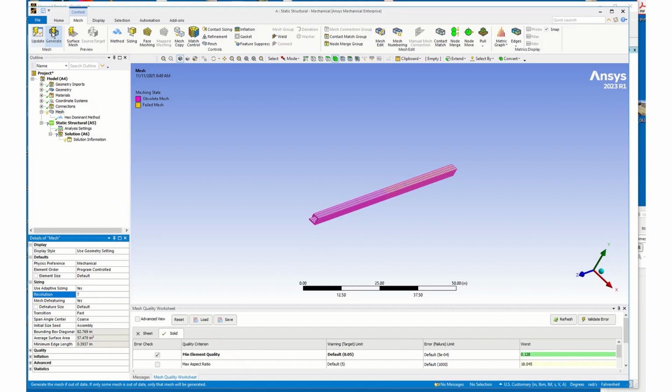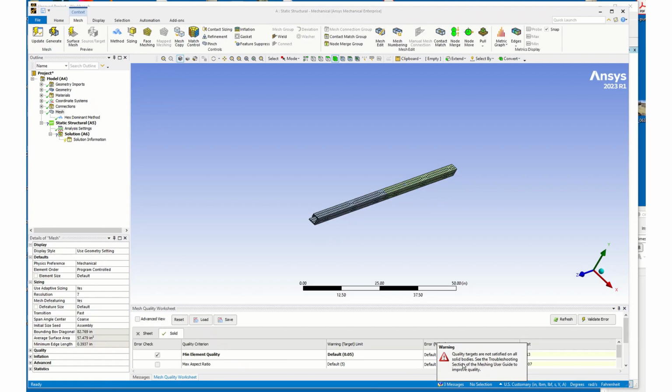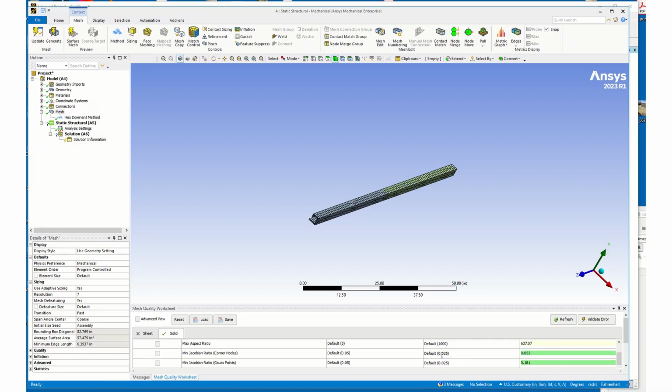Now I'm going to come up to generate, and I'll generate this mesh, and when I do that, you can see that I get this error down here that says quality targets are not satisfied. So what I want to do is I come to this mesh quality worksheet, and as I scroll down through that, I can see that my maximum corner angle and my maximum skew are in error, that they're not good enough.